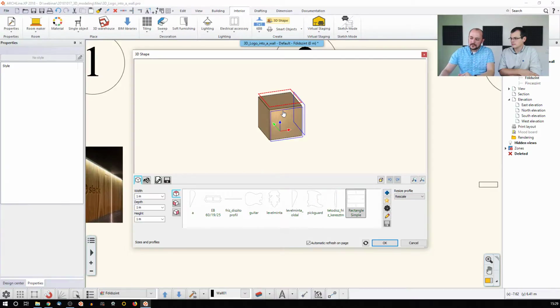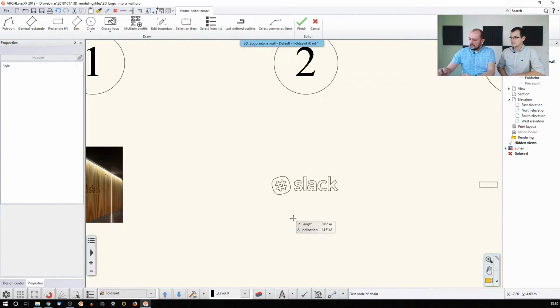Now, I'm about to define only one of these, the front one. And then I just say that, well, I did not save this profile earlier, so that's the time now when I'm defining it. And then let's just say, okay, this is a multiple profile.